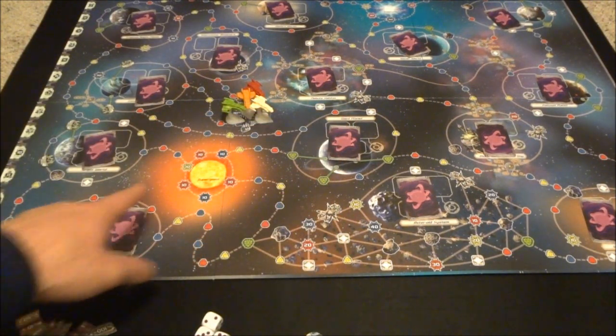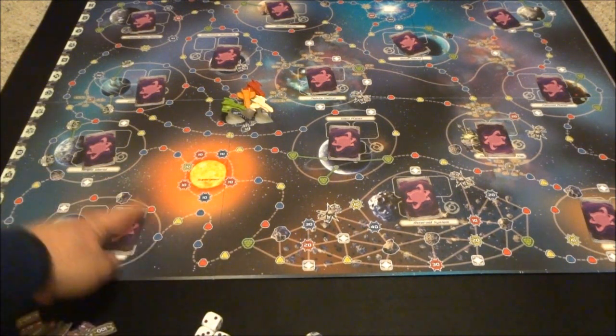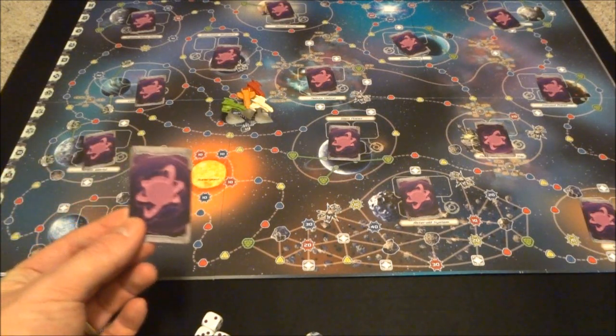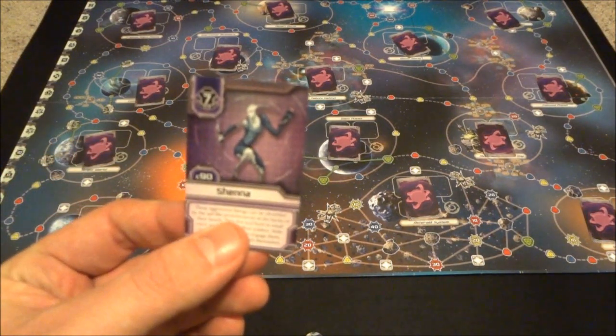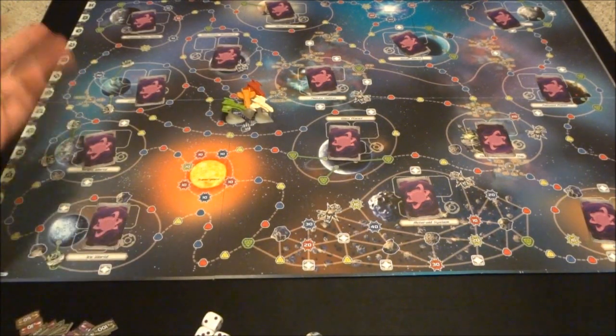So you can see you've got some links between various systems here, but then most of the systems are going to consist of a little world here, and then you're going to put a card face down, and this is going to tell you which alien race inhabits that system. So it's going to vary, game to game.